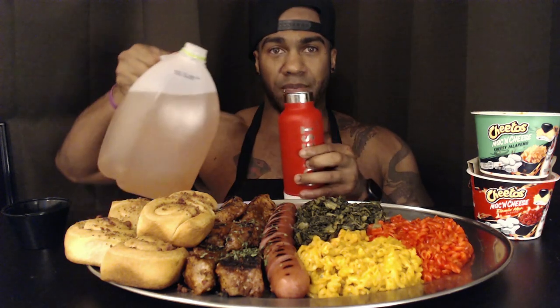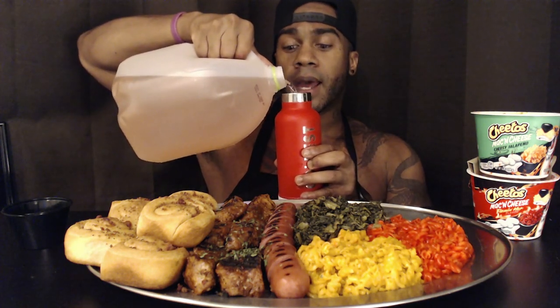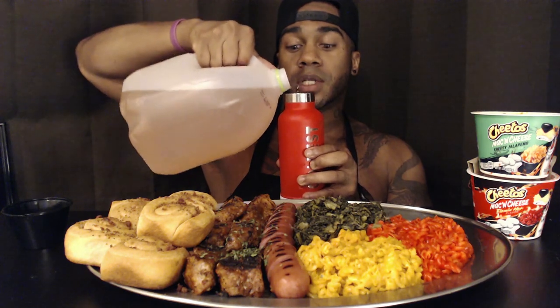I switched it up — this is raspberry lemonade. I usually do the pink lemonade. I forgot to put this new water bottle in the fridge, but thank goodness I have my Coldest water bottle because it actually makes it cold. I've been using this thing for about a month now and I'm a huge fan. I use it all day, all night, take it wherever I go.